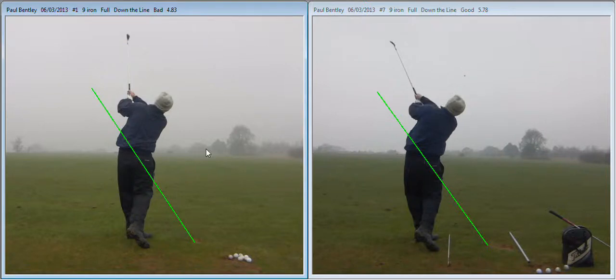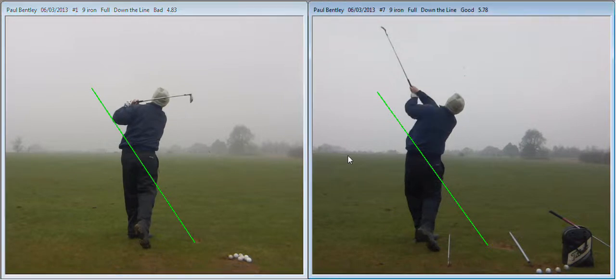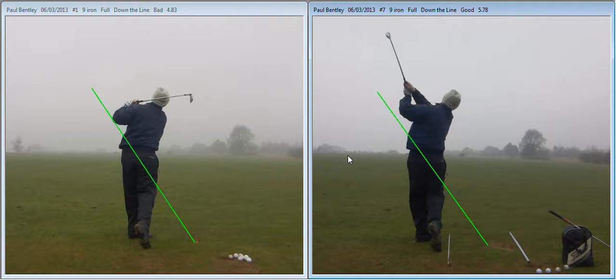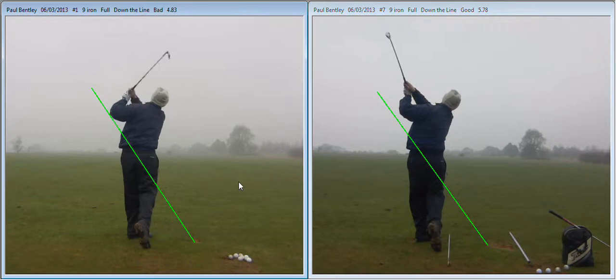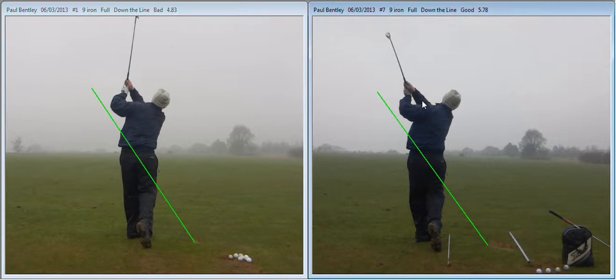Look at the end finish of the swing as well. You can see on the left the hands get to there and just pull inwards — this is just to help your balance, to stop you from falling over more than anything. On the right, as you swing through, the hands now turn across your shoulder, and your arm is kind of dissecting your left shoulder more here, and then looking to hold the finish. We'll get this left arm more behind you in a couple of weeks' time.